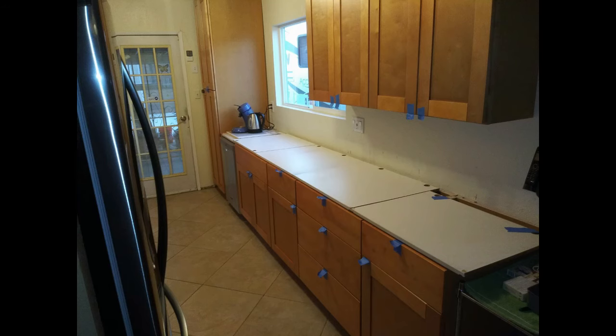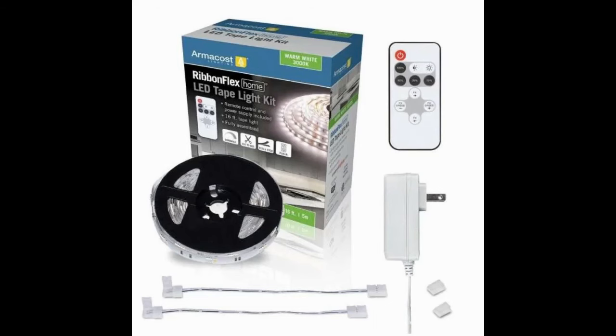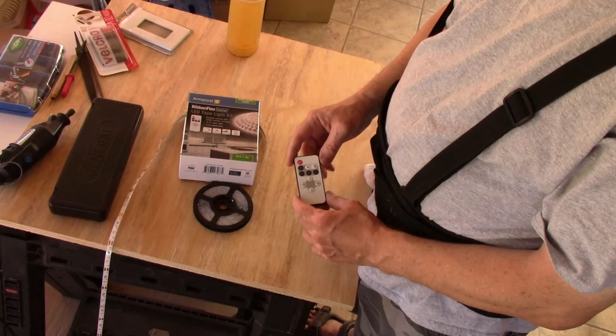I called and scheduled the quartz countertop installation — looks like that isn't going to happen for another three and a half weeks. I also purchased a couple of remote-controlled LED ribbon light kits from Home Depot to use as under-cabinet lighting with the new kitchen cabinets, along with some mounting rails with light-diffusing covers. The problem was that the kits don't come with a wall-mounted remote and I don't want to use velcro or magnets or anything cheesy like that — besides, I tend to lose stuff like this if it's not permanently attached to something.